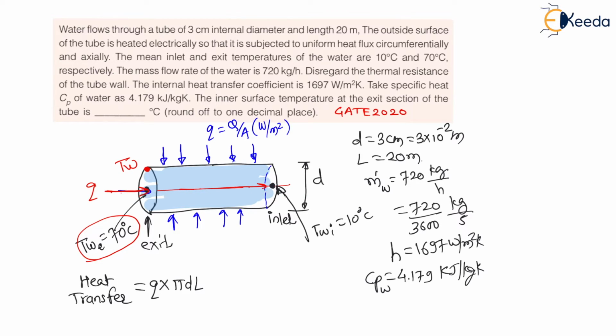Along axial direction, my dear students, because of temperature difference at this location, this is 70 degrees Celsius and this is 10 degrees Celsius. Because of this temperature difference, in thermodynamics you have studied that the heat transfer will be equal to m Cp dT, that is mass of water, Cp of water into temperature difference, that is temperature of water at exit minus temperature of water at inlet. Because at exit it is the highest temperature 70 degrees Celsius and at inlet it is 10 degrees Celsius. Heat always flows from high temperature to low temperature, right? This will be the thermodynamics, m Cp dT, right? And this is a conduction, q into area, right?